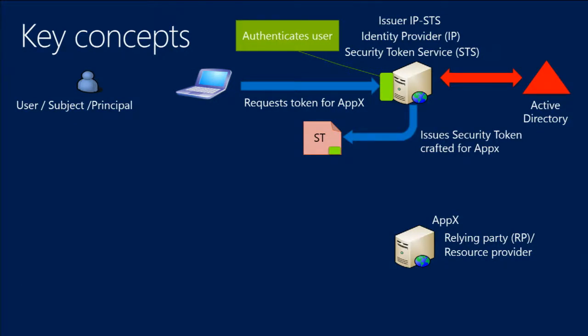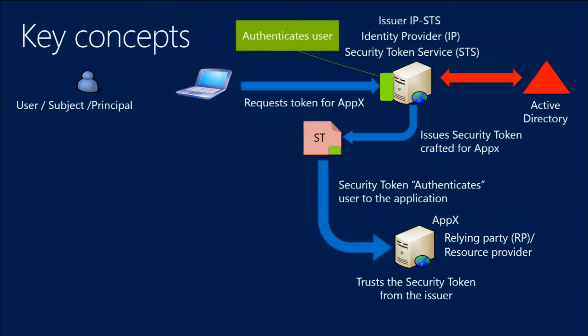You want to go to application Y? Here you are, all your group membership. Right? But here, we can actually specifically craft the token. And then that token is accepted by the application. Why is it accepted as proof of authentication of the user? Because the token is digitally signed.